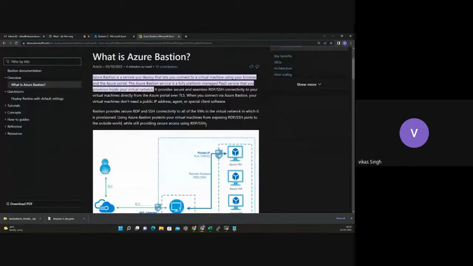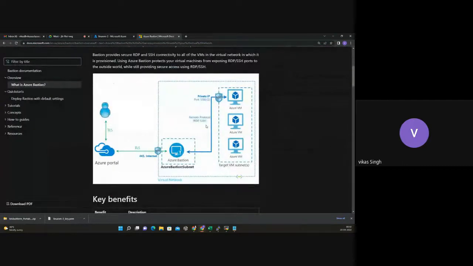Let's go to a little bit about Bastion. We have seen this before also. If I'm connecting to any virtual machine, what I used to do is connect using RDP or SSH, right? But Bastion will provide you an option to connect to your virtual machine using 443. It will create a Bastion subnet, and there it will create a virtual machine which will act as a Bastion host for you.